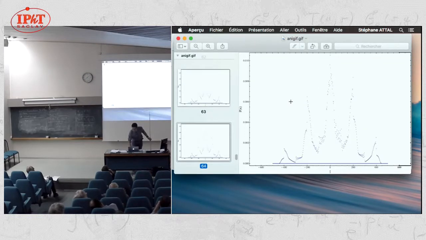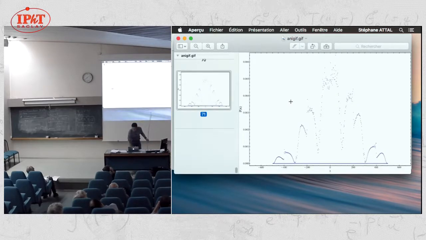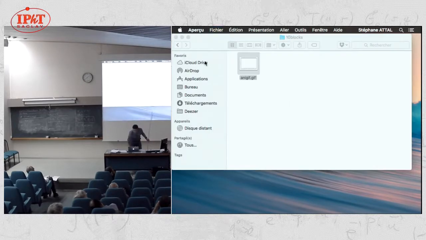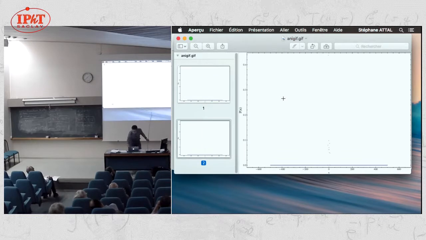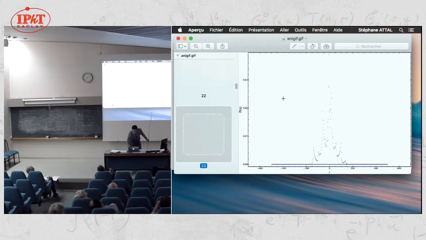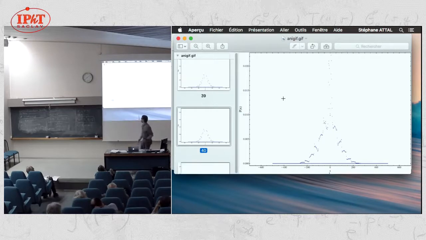Quite difficult, but it oscillates. A bit Gaussian seen from very far away. But that's it. Okay, so it's going to become more interesting, I think, here. 25 blocks. So it starts. Okay, so you see, let me go a bit further. So you see, you have globally something which starts to be a bit Gaussian, and on each block you have a kind of Adamar, which is going to do something I'm going to describe later on.